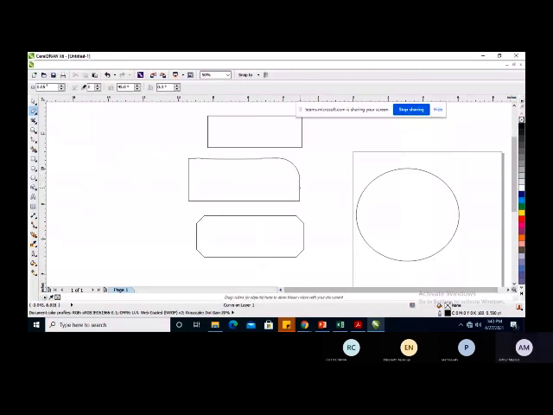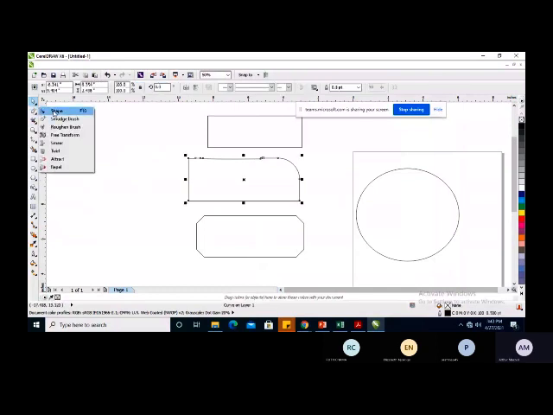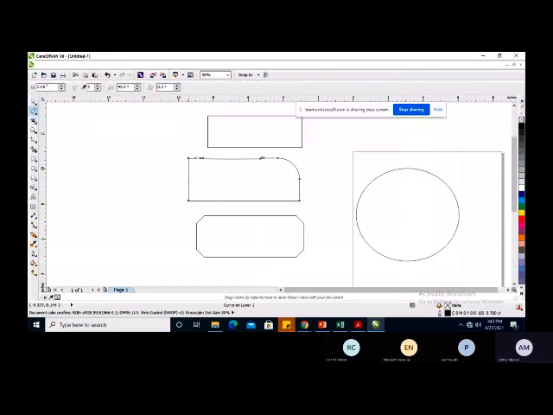Yeah, so just make sure first of all you select the shape, and then you go to the shape tools, choose the smudge tool, and then from there you can use it. You can see that one has changed in a way. So what is the smudge tool? The smudge tool changes the shape of an object by dragging along its outline.